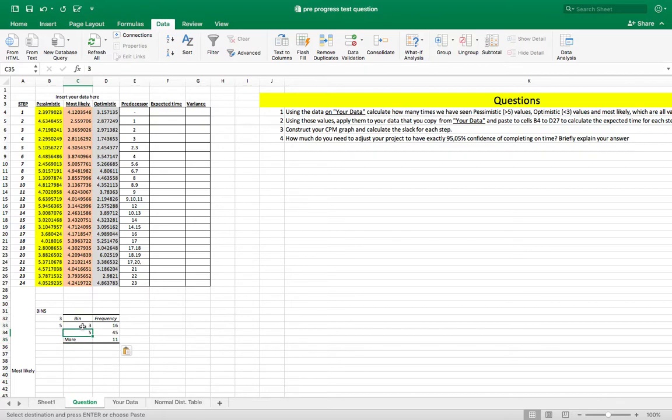Just adding the labels, for example. There we have the optimistic values. Okay, then for the values greater than 5, we need to put there the most likely.